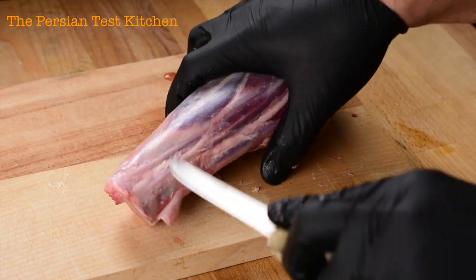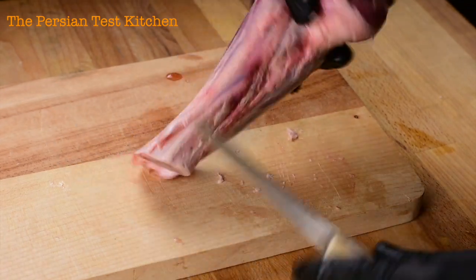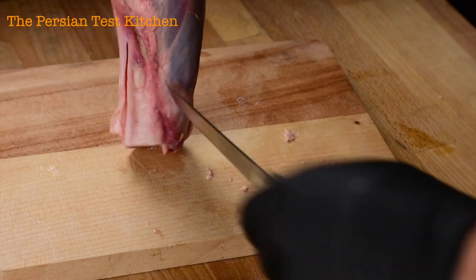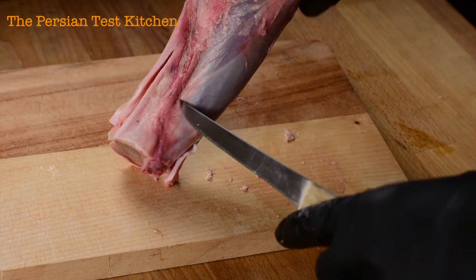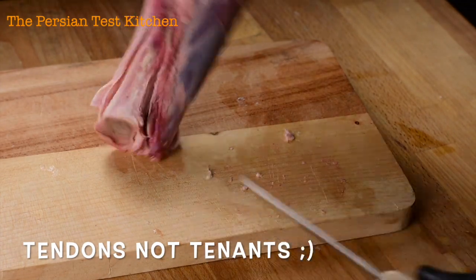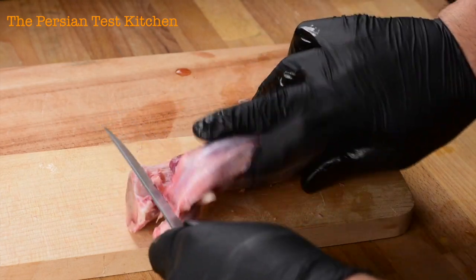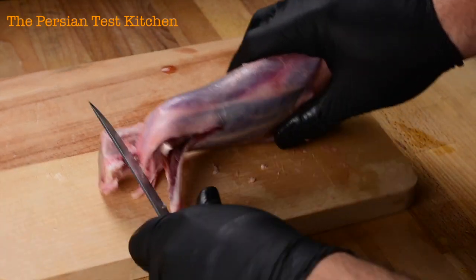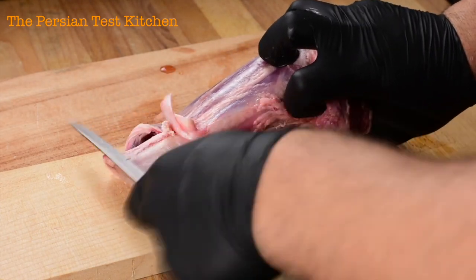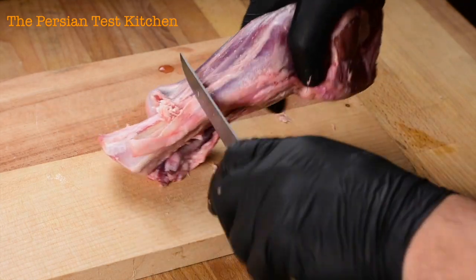This is optional, but I'm going to clean the bone portion, cutting about an inch to two inches down below the lower portion. This is going to help separate the meat from the bone once it's finished braising. I'm going right behind the tendons here and doing a clean cut, so the tendons get nicely pulled away from the bone. Taking my knife and just gently scraping, basically cleaning up the bone.